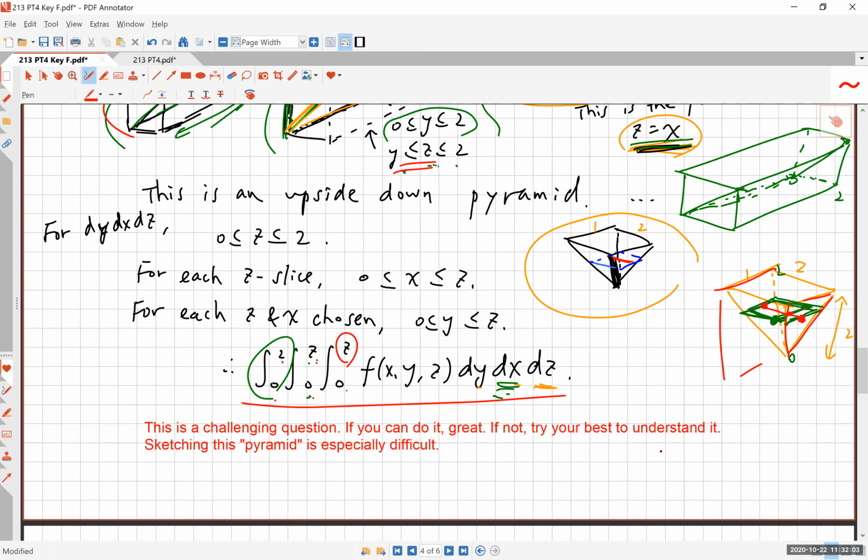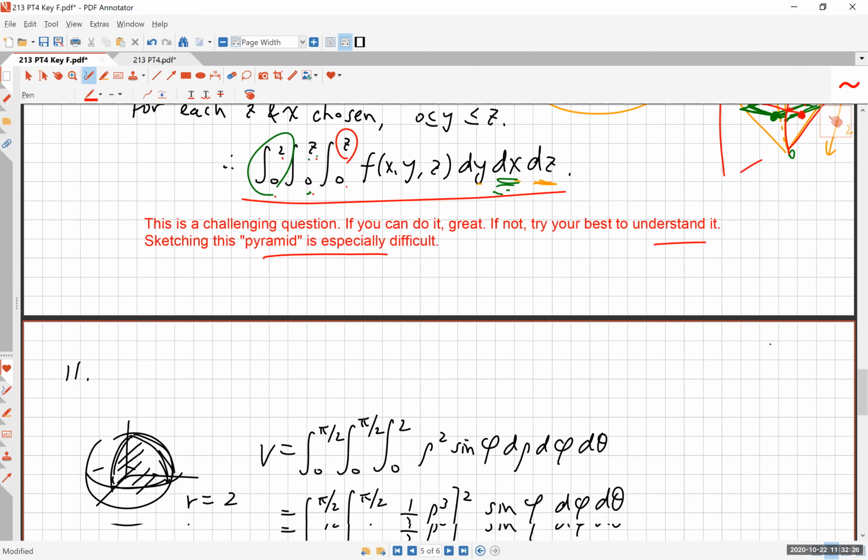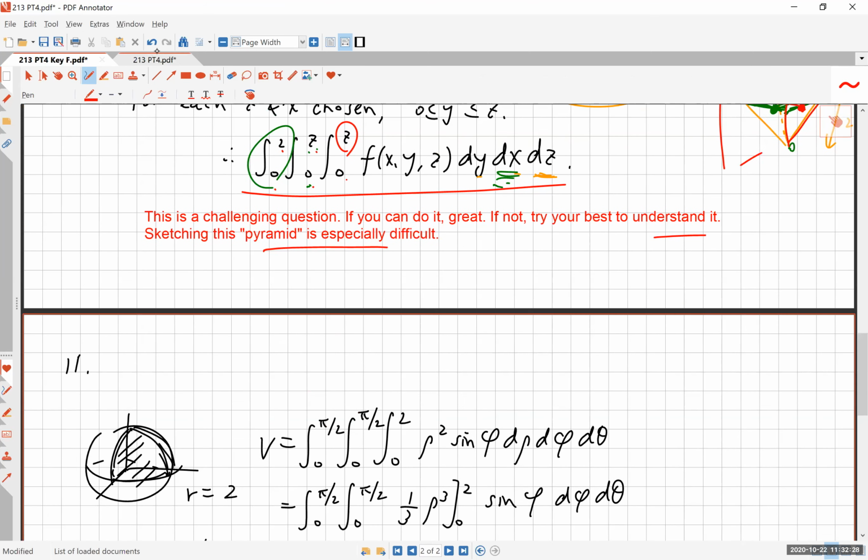If you can't do this, that's okay. If you can do this, that's great. Try to practice, at least try to understand that this is the correct answer. Convince yourself, oh yeah, I guess that would work, right? Whether you can actually do a problem like this, I understand if you can't, but try your best to be able to visualize this and to understand each process of it, okay? All right, so that's what I'll ask you to do. All right, let's go to number 11.